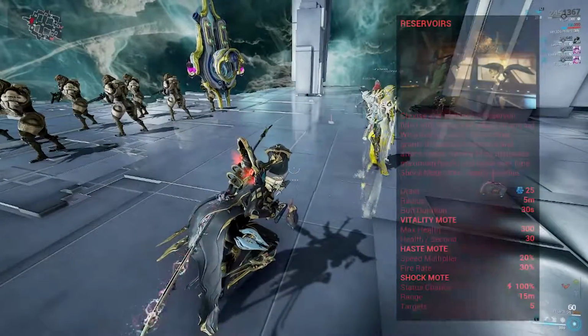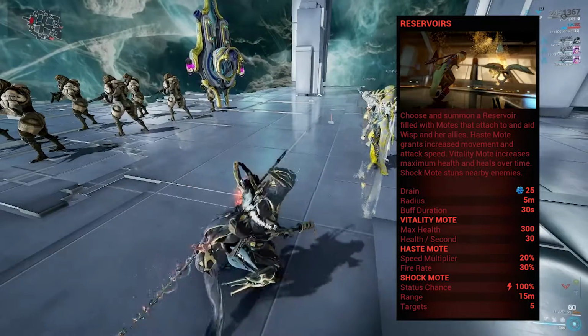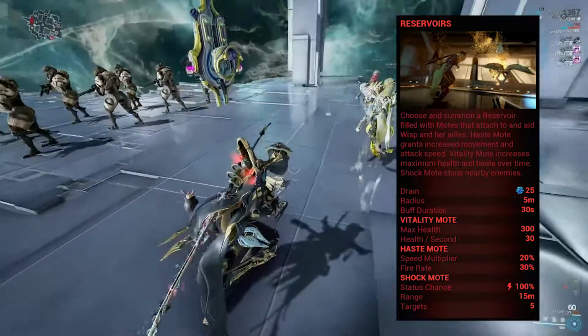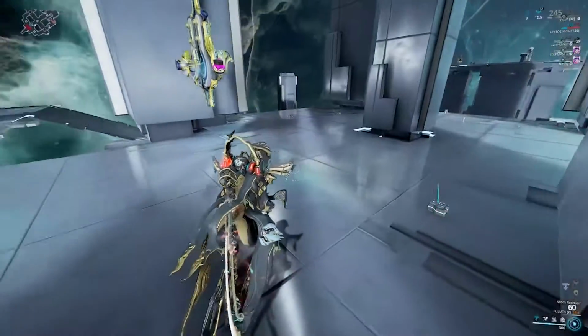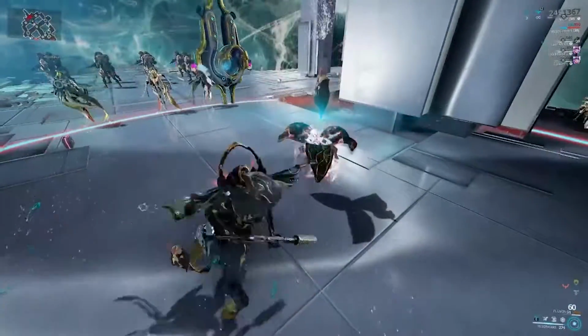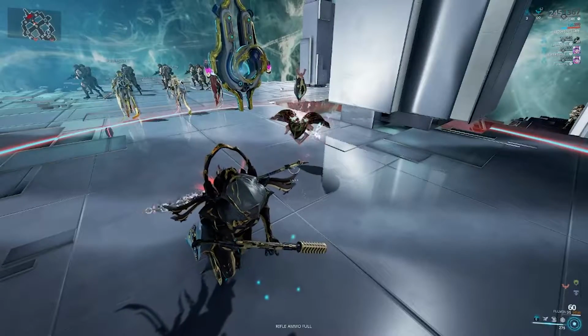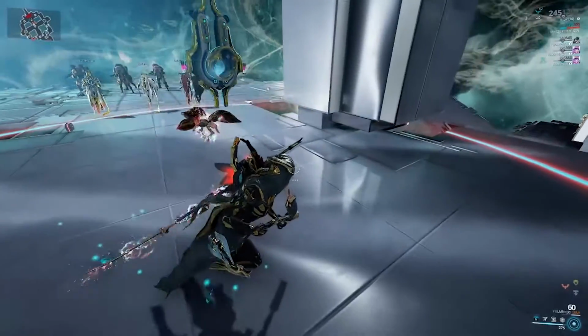Wisp's 1 is called Reservoir. Okay, so Wisp 1 is super cool. Remember shamans from World of Warcraft, how they summon totems and all that? Wisp's 1 is kind of like that. Pressing your 1 will cycle through 3 different mote elements, which are shown down in the bottom right of your HUD. Holding your 1 will then summon a mote of that element. Each element has a different buff, and you can have as many or as few of them as you choose, up to a maximum of 6.